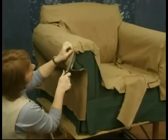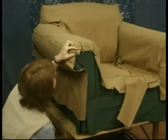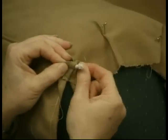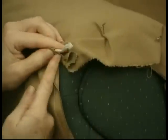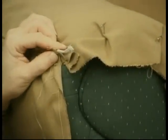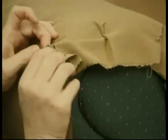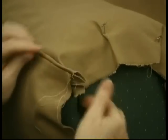And this part right here where the welt cord goes in the seam, we are going to have to pull that back. So we go ahead and we get in here. What you're going to have to do is open it up and get the welt cord out of here, and you have to pull it back into where the arm is, because you can't sew over this on a home machine. You can sew over it on an industrial or commercial machine, but then you're going to have a lot of bulk, so you want to cut that little tail off, and then you'll have it nice and flat.